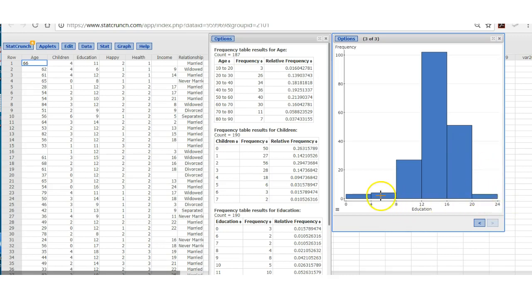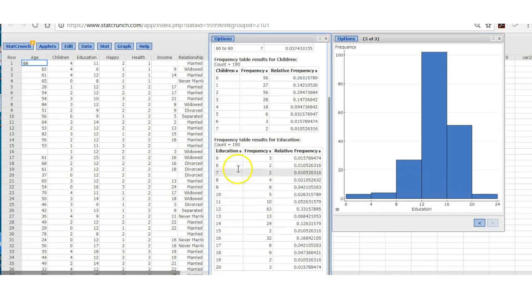We can see that these other 3 classes had very few respondents. So there were only 3 in the 0 to 3 class, there were only 4 in the 4 to 7 class, and there were 3 in the 20 to 23 class. This histogram does something that our frequency table over here didn't do because, again, StatCrunch won't let you decide on your own bins or your own classes for this. So this one we didn't have any way to group those together. This one gives us a little bit nicer picture of what's happening with that data.